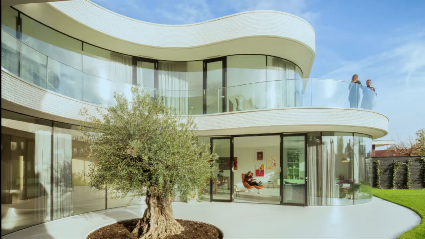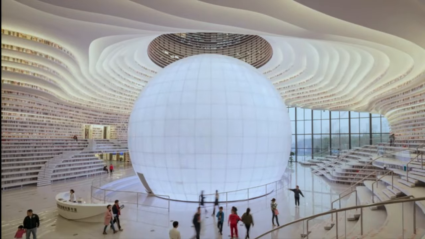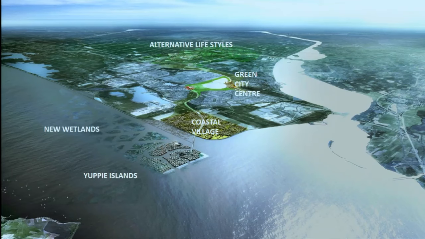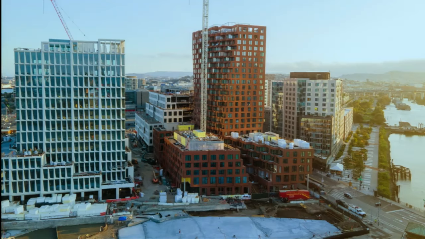But we work on all scales, a bit like students, right? So we work on single homes, like this one for a Greek lady in Rotterdam with an olive tree, public buildings, but also we do large-scale urban planning, we do landscape, and also some interiors. And since recently we're also an American practice. We just opened our New York office, and we're working already on a few buildings, like this gigantic brownstone in San Francisco, which is called the Canyon, and where we experiment with prefab panels.